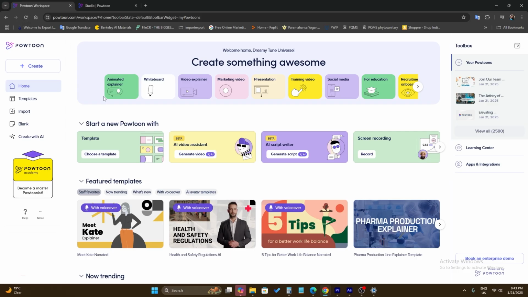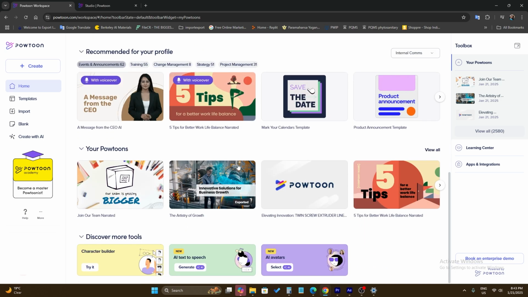AI powered tools, animation, transitions and audio tools built right in. Save time and money: no need to hire an expensive editor. You can do it all yourself. Now let me take you inside Powtoon and show you how to create a video step by step.